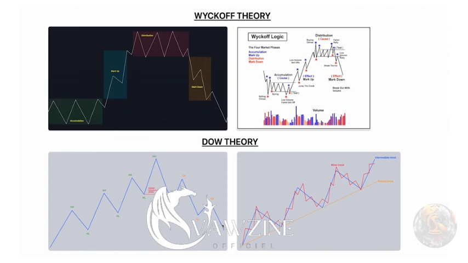Dow theory also explains the same concept of the fractal nature of markets through the lens of primary trend, which is the general trend of the market, intermediate trend, which is like your swing trading that we talked about, and minor trend, which is every fluctuation in between. I show both of them because it's very good to understand that two of the most fundamental theories about markets both broadly agree with each other.